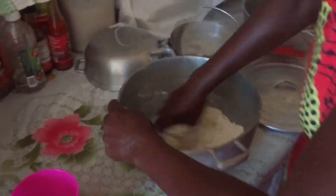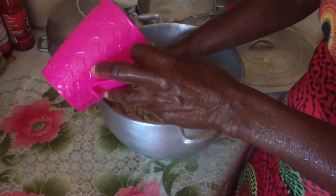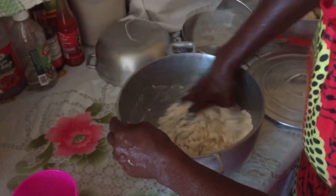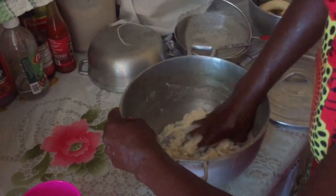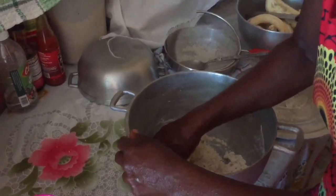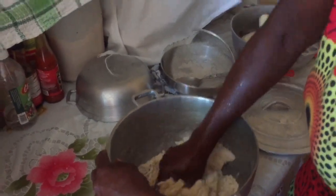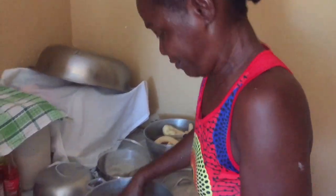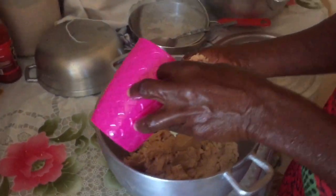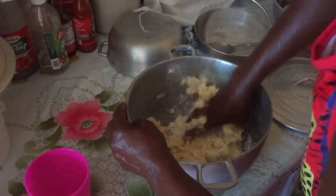Alright, so let's just watch how mommy kneads her flour. You throw the water little by little. Little by little, and you knead. You call this the real Jamaican dumpling. We're not going to eat white flour dumpling. No, caramel flour. When I say caramel, no white flour dumpling on here. Little by little, you're getting it in. Little by little, you're adding the water.